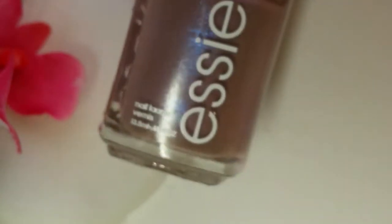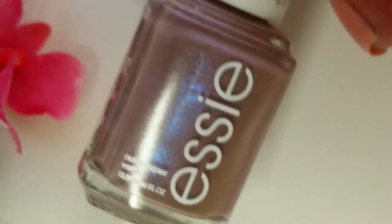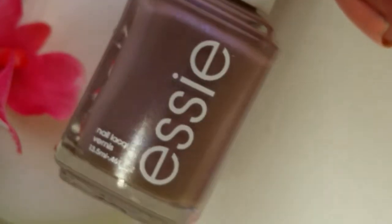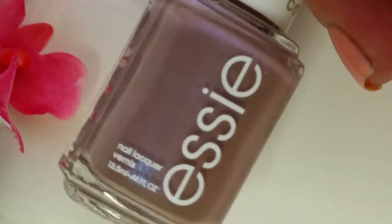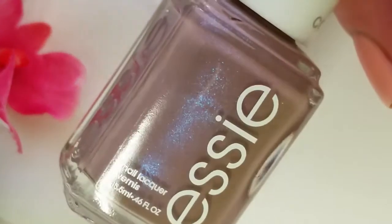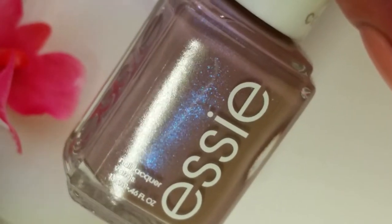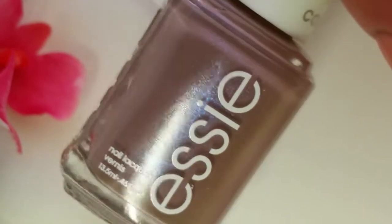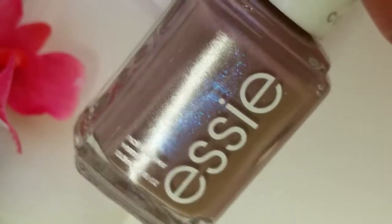It was their Cashmere matte collection, where they all kind of dried down to this satiny cashmere matte finish, and then a lot of them had this like blue shimmer that ran through it. This one is kind of like a lighter taupey color with a blue shimmer that runs through it. And while I really enjoyed that whole collection, this one, for some reason, I just feel like the formula is the best, and the shimmer looks good if it's matte or glossy, and I'll show you both for my photos. But yes, it's gorgeous. It has a really nice formula, 2 coats, and I love it.